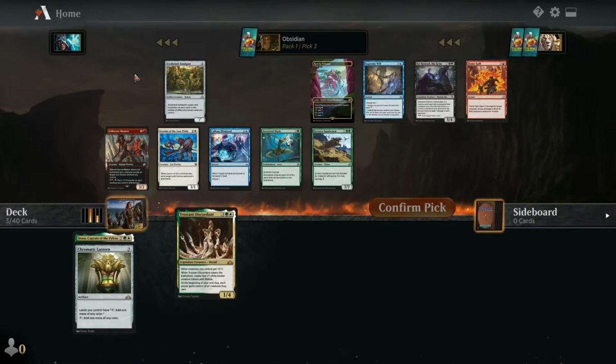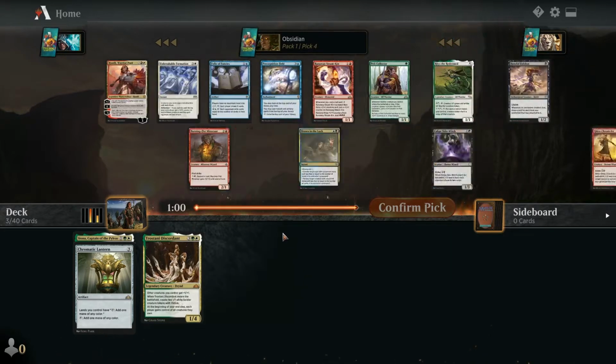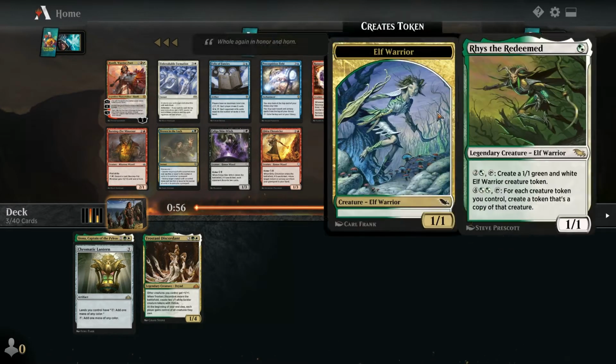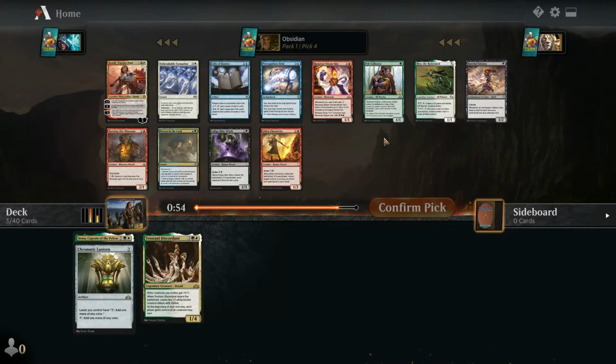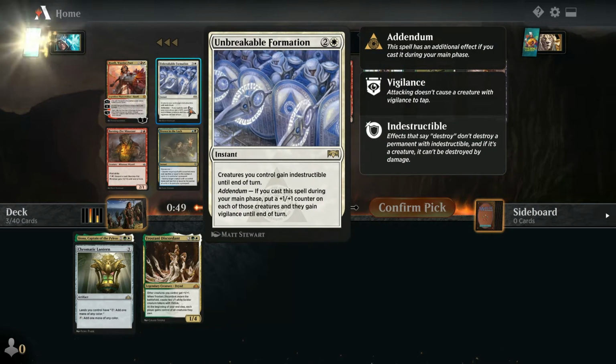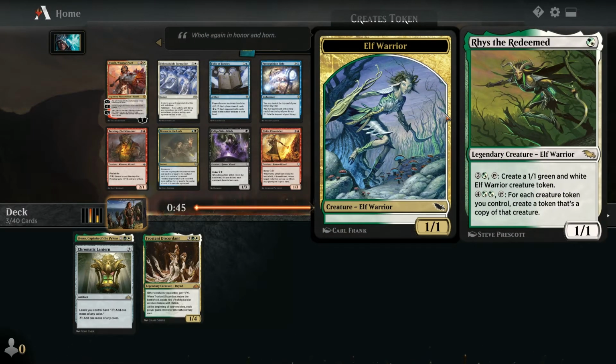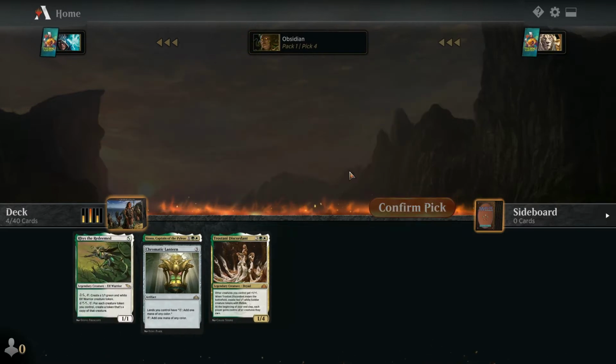Knight of Autumn's just good value. Unbreakable Formation. Risen the Redeemed. Makes more tokens. Pelt Collector is good. I don't think we need Pelt Collector, though. So I think right now, for me, it's a toss-up between Formation and Risen. I'll take Risen.